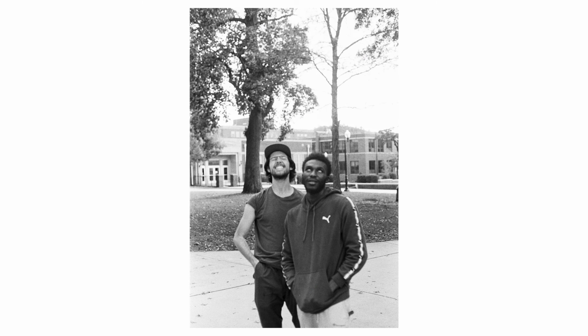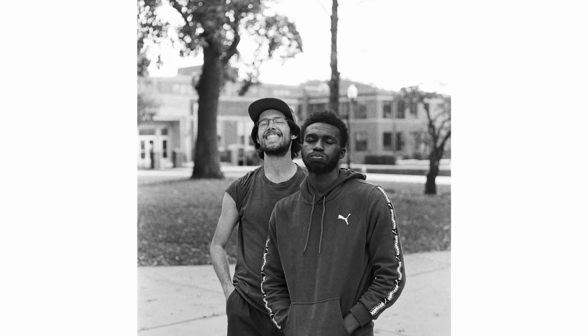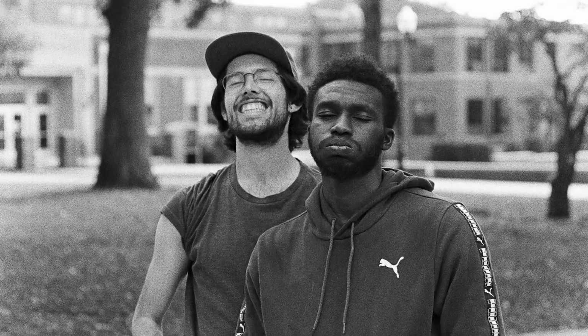The last image that we're going to be looking at was the last image on the HP5 roll, which is a shot of my friend Ben and my other friend Tayo. Tayo had been working hard all day, so he's very, very tired and kind of over it, but he was still very nice and let me pose them and take their picture twice. What I will say is I definitely missed my focus on the Tri-X roll, so that one's on me. I'm not gonna lie, but I think for portraits, just me personally, I prefer the HP5. I prefer the softness. I think that it rendered the skin tones just a little bit better than Tri-X did.